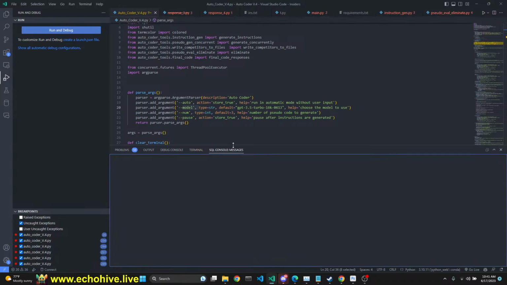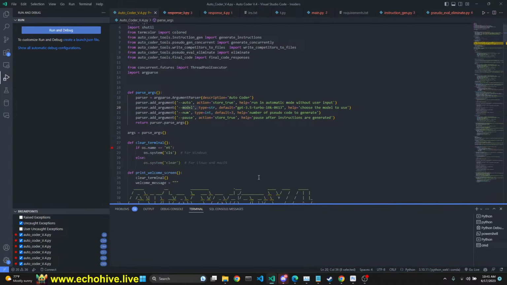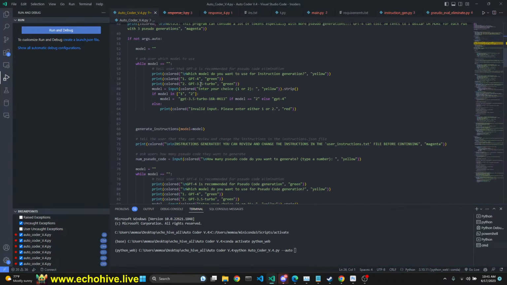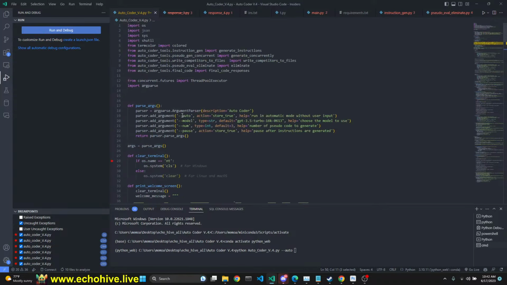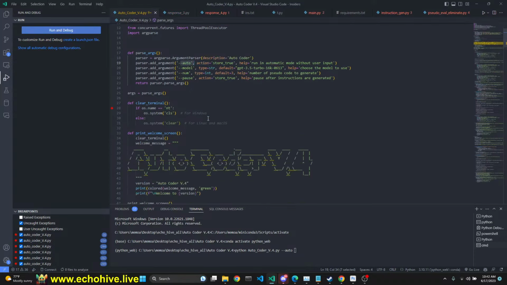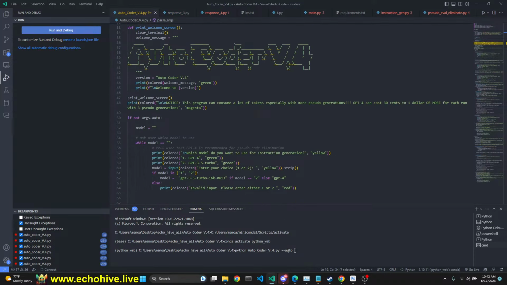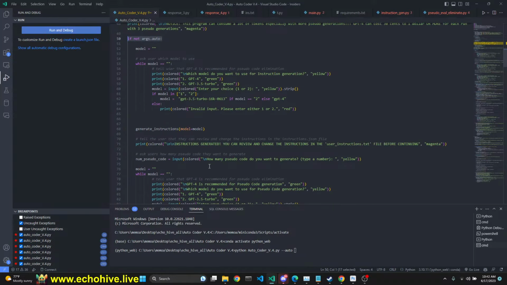What does it mean? When it sets auto to true, it comes and checks. See, I'm checking if not args.auto. args.auto is by default false, but when I say --auto, then it's true. So this is saying if not args.auto, which means if auto is false, which is the default behavior, then do this.